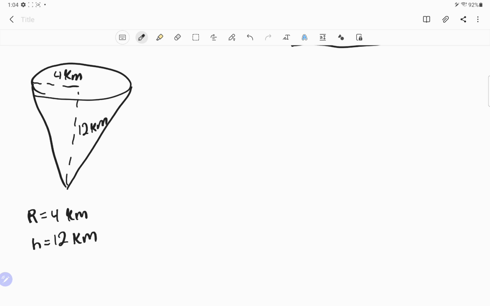So what are we solving here? Whenever you get a three-dimensional shape, you cannot really do area, unless I think you can do surface area, which is different, and we're not covering that in the class. We're actually talking about volume. Whenever we see a three-dimensional shape, just know that we're talking about volume. So I'm going to put V is equal to pi r squared h divided by 3.